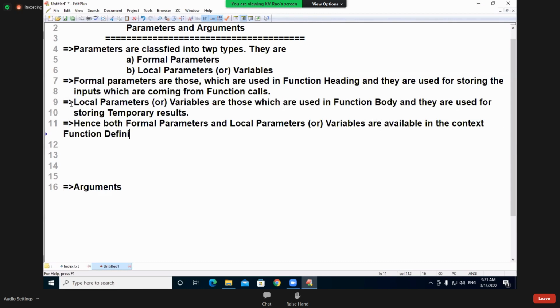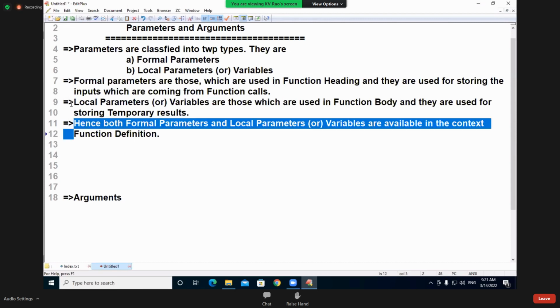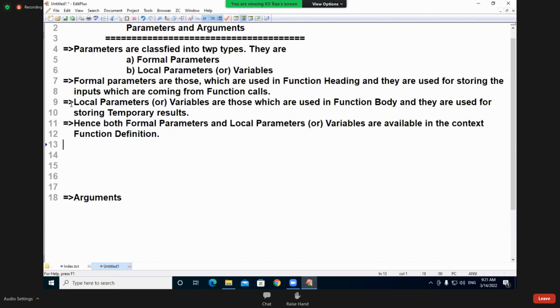Am I correct? Okay, perfect. That is done. Next point, when I come back, about arguments, you can take it.